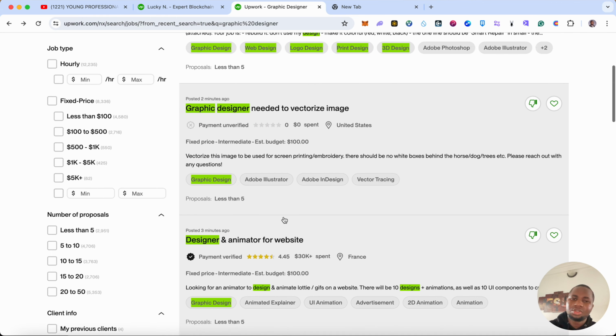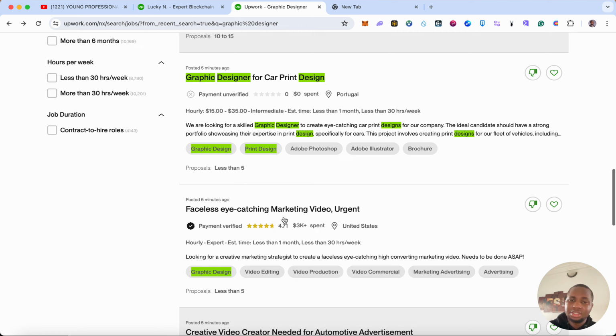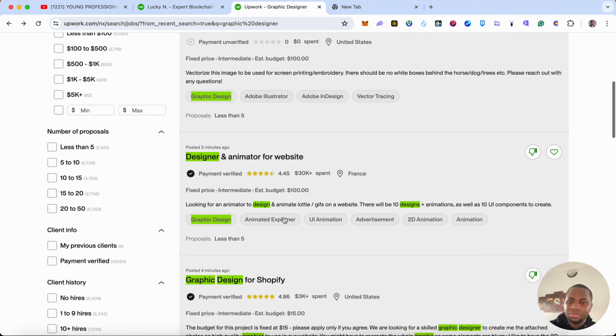So Upwork is not the best place to get jobs. Don't fix your mind there, but it is very good for getting jobs. What do I mean? Don't let it be the only place you pitch for jobs. Setting up a profile on Upwork can be an additional income stream, and it's the best place to learn how to build a freelancing business, because there are lots of opportunities, you will learn how to work with clients, and you can use it to get proof of work.